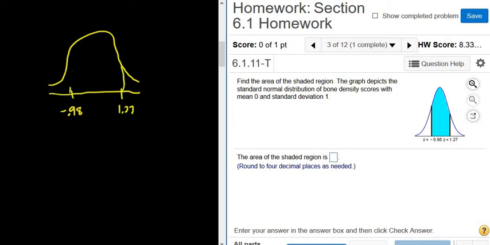And then we want the area of this region that is shaded in the middle. They tell us that the mean is 0 and the standard deviation is 1. So this area here can be expressed as a probability.